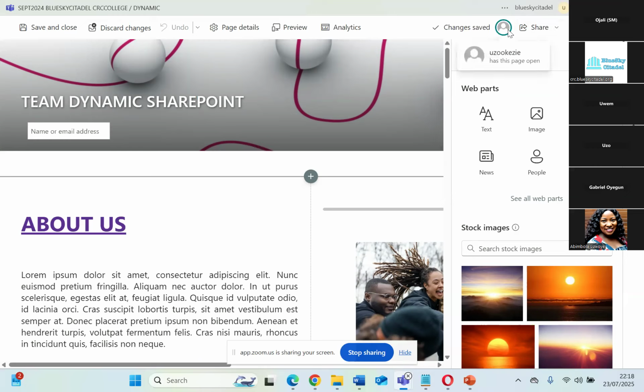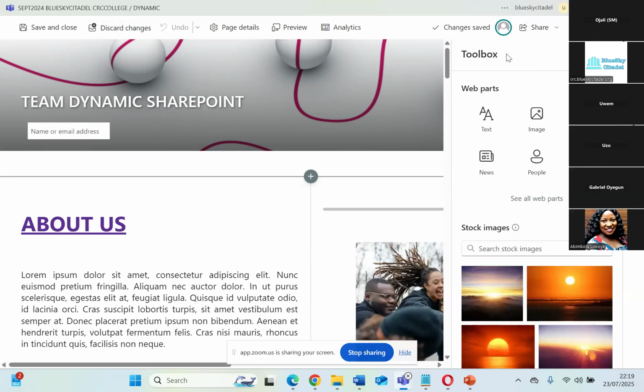And you could tell that it's locked because it will say CONNECT has this page open and she's editing it. So you will even know the person editing it. It will tell you, like I said, it's very open. But please, if you're editing it, always, once you click on it, whether you want to view it or not, once you click on that edit button, there are only 3 ways to get out of it. Save and close, discard your changes, or publish the changes you've made, right?